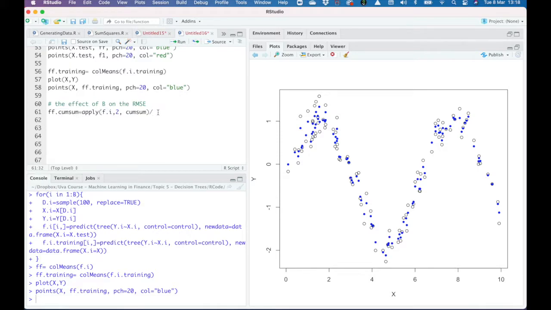However, for example, in ff.CumSum on the 5th row, I have the sum of the first 5 rows. If I want to turn this sum into a prediction, I have to divide by 5, the number of elements I had in my sum. So that's what I do in this second part of the formula.